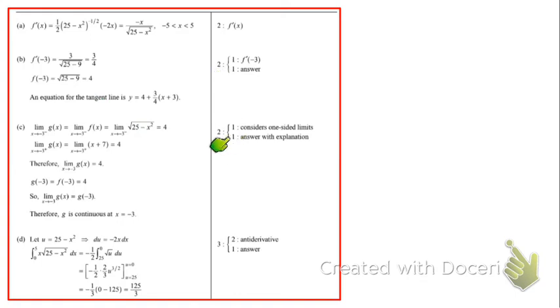For part C, finding that the limit from both sides equals 4, and because of the limit equaling 4 and the function equaling 4, therefore it's continuous. So you get 1 point for each of the one-sided limits from the left and right, and you get 1 point for your answer with your explanation about why it's continuous. And last but not least, for part D, again, they did not use a calculator. You get 2 points for the correct antiderivative, which is at this point, and you get 1 point for your correct answer. Oh, see, look, they have a positive.